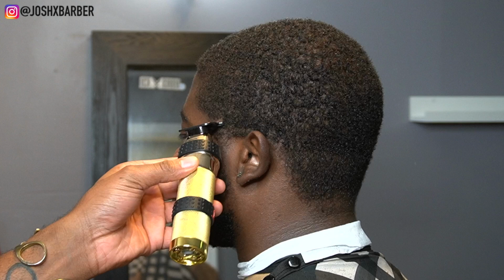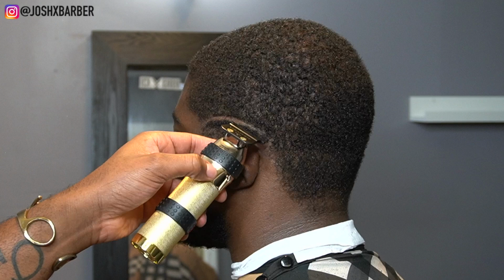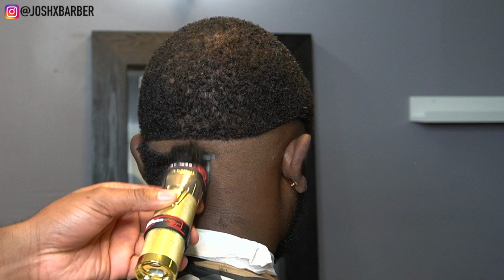So now we're going to go into the next step of the haircut, which is creating our first guideline for the fade, which is the bald line. And I'm using my Babyliss FX trimmers. Like I said, we gave him a mid fade, so I'm going to drop it a little bit once I go behind the ear to give the fade a lower contrast, because if I wanted to give him a high fade, I would keep the line straight across, but we don't want the fade up too high, so that's why I dropped it down in the back a little bit.